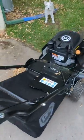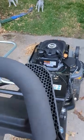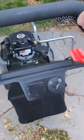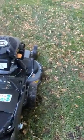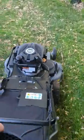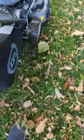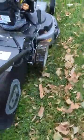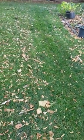So, my dogs. To start it, you just turn the key. I already put the oil and the gas in here, so you gotta make sure you turn the key. That's how you turn it off too. See if I can do this. Not too bad. Got most of it up. Try it again.